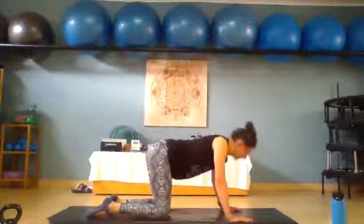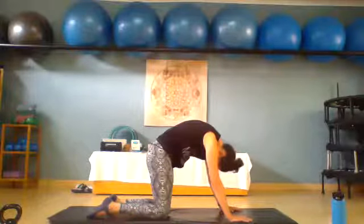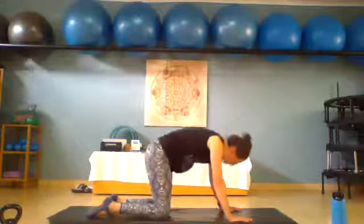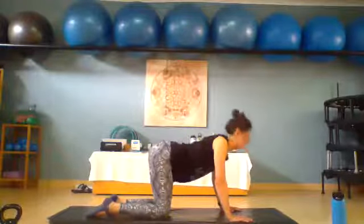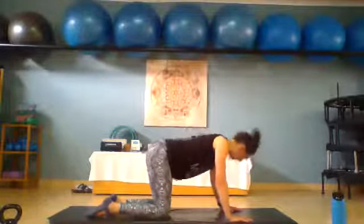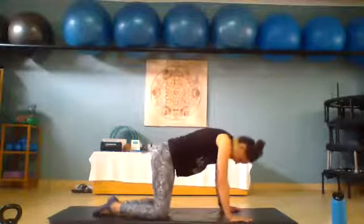Inhale, lengthen and extend. Exhale, curl. Inhale, lengthen and extend. Exhale, curl. Inhale, lengthen. Exhale, curl. Last one, inhale, lengthen. Exhale, curl. And then bring big toes together, open the knees a little wider.